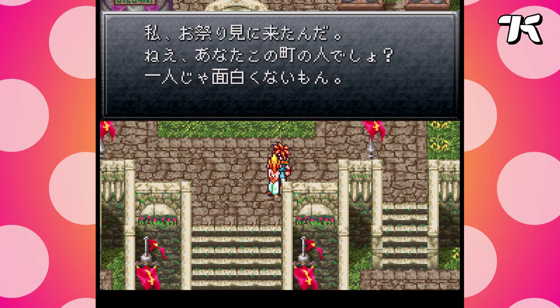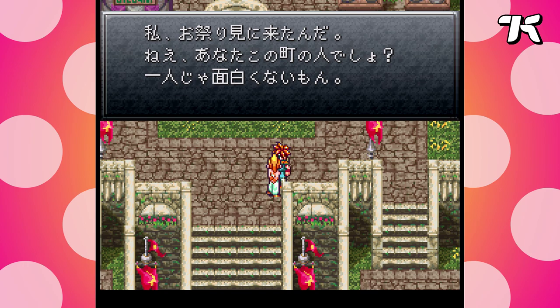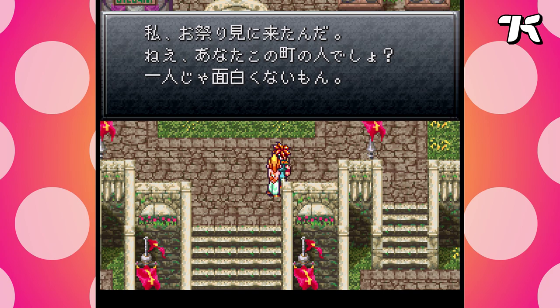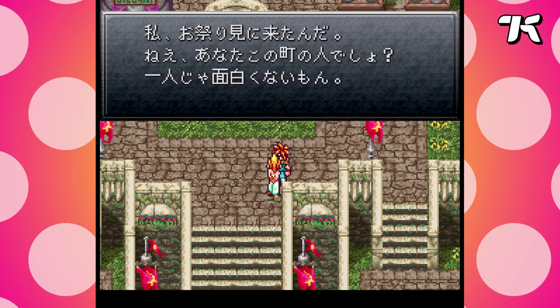Anata, kono machi no hito. Hito de sho. So that's jin, or hito, but it's hito usually by itself. So kono machi no hito de sho. What does hito mean? A person of this city. You are living in the city. There you go. You're a person of this city. You are a person of this city, are you not?